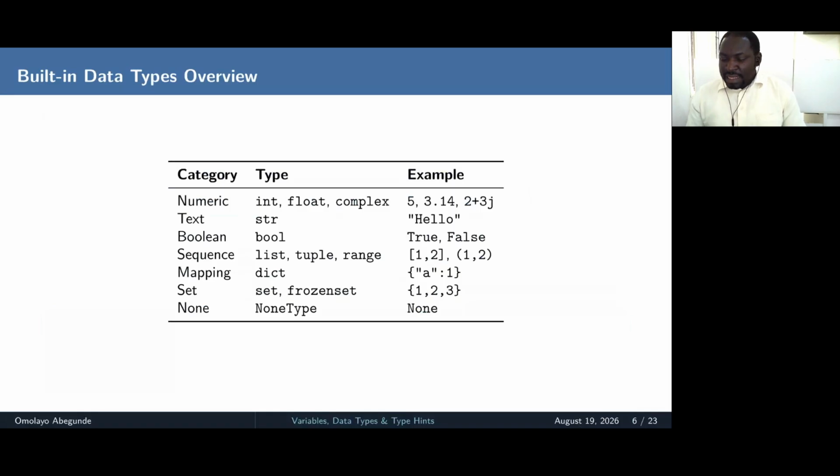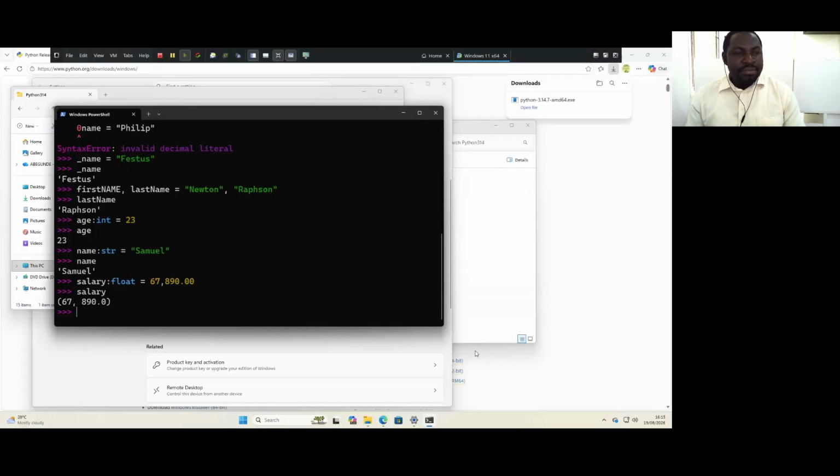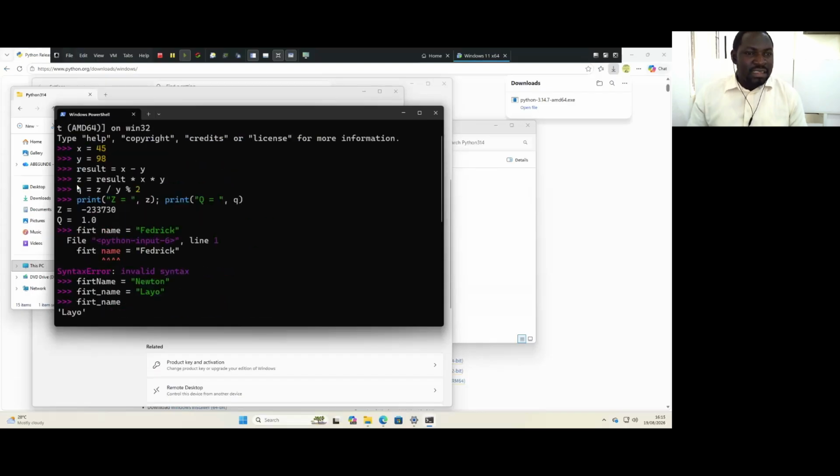For instance, like the age variable I showed earlier, by default the type of this is int. Salary, I don't even put it here, for instance x is equal to 45. The type of this is int, right? My name is first name, for instance, maybe Newton. The type is string. A string takes a combination of characters. It can even take numbers and other special characters alongside.